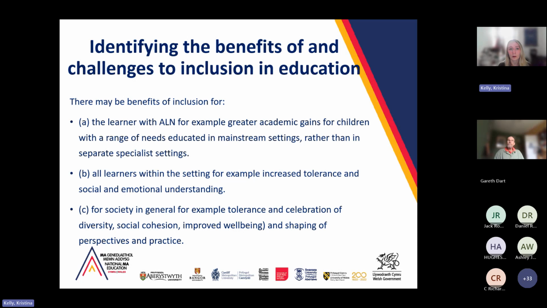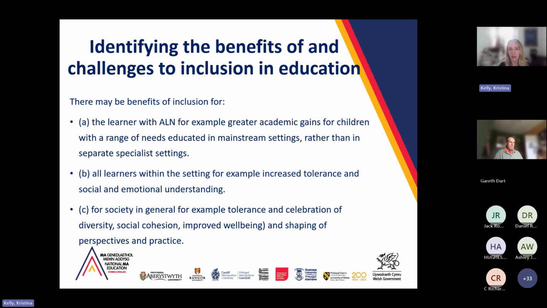We have also spoken about benefits and challenges. So some of the benefits that we've spoken about is, again, that improved well-being, that sense of belonging, feeling included, and developing really individual opportunities and valuing that each individual learner has their own goal, has their own journey, and what we can do to help them get there.